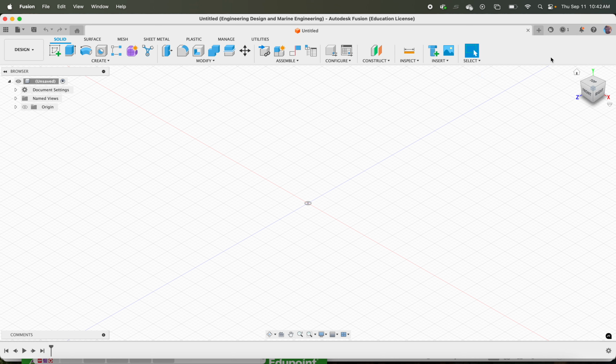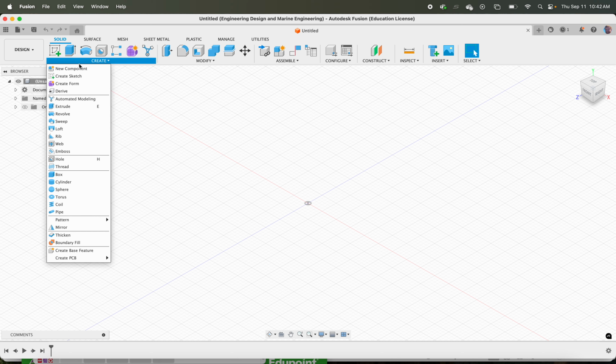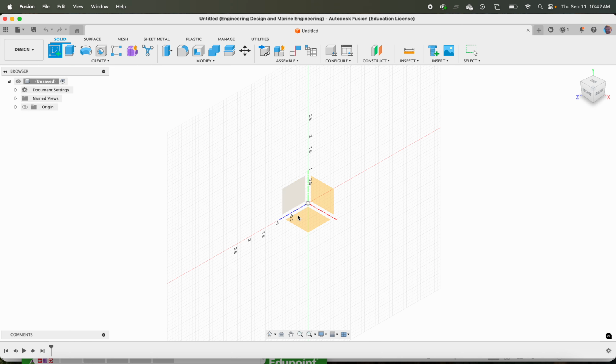In this video, I'd like to show you how to start a sketch and do some geometry and sketching in 2 dimensions. First of all, we're going to go to the Create Sketch button, or to Create and Create Sketch. Then we can select the plane we can start from. I'll show you how to make more planes in the future, but we'll choose one of them right now.